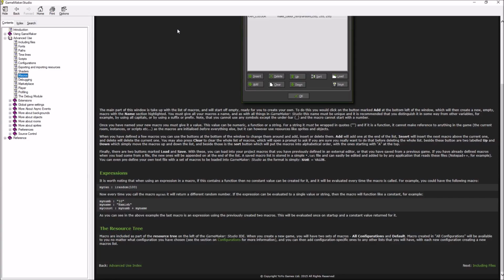As you can see in the above example, last macro is an expression using the previous two macros. So we'd need to use a function, maybe, to get this to work right.